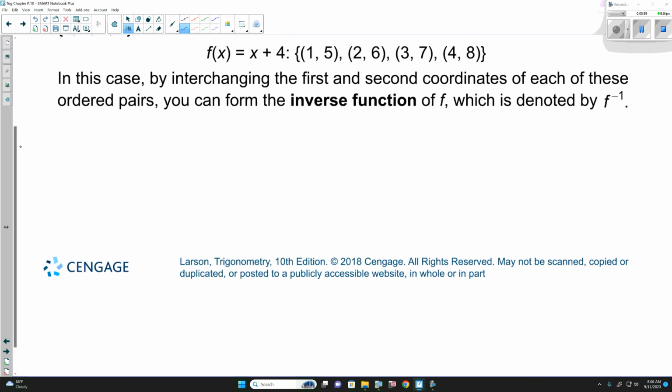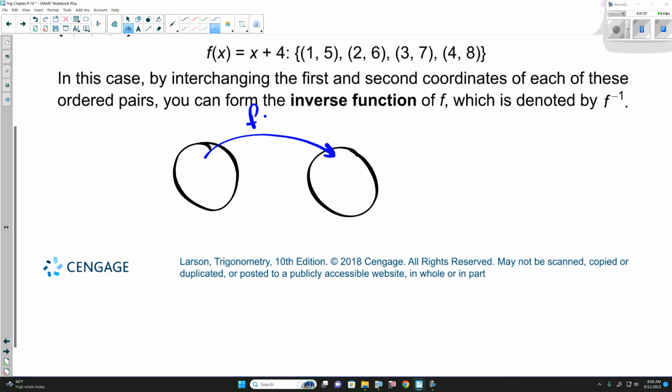And really what this is saying, I'm probably going to say it here in a minute. We bring out 2 circles. This here we can say is the function f of x. It's taking the point 1 and connecting it to the point 5. An inverse function will take the 5 from the range and connect it back to the 1 in the domain. An inverse is just going from the range back to the domain. The function takes a point from the domain and connects it to the range. The inverse takes the range back to the domain.